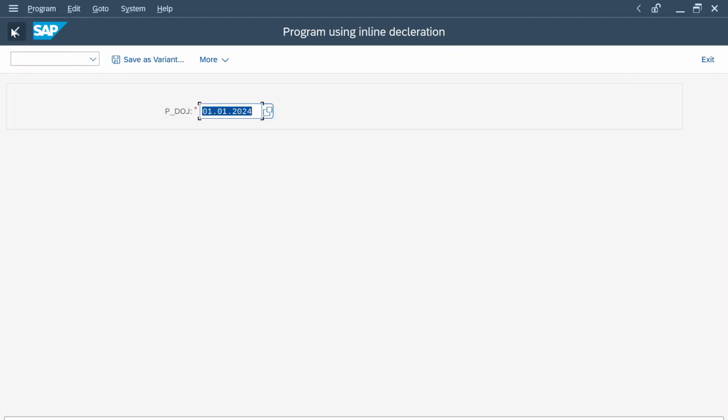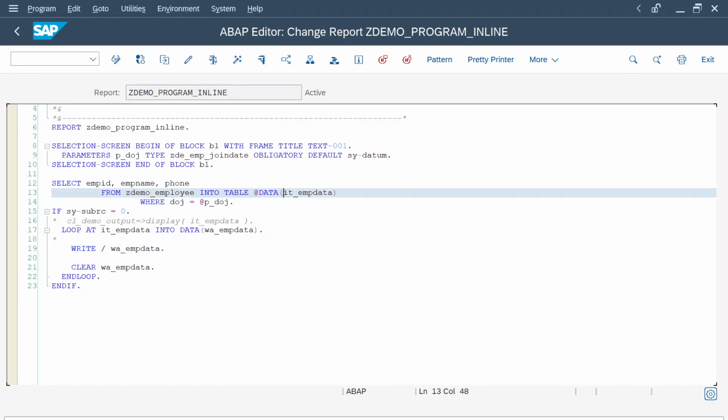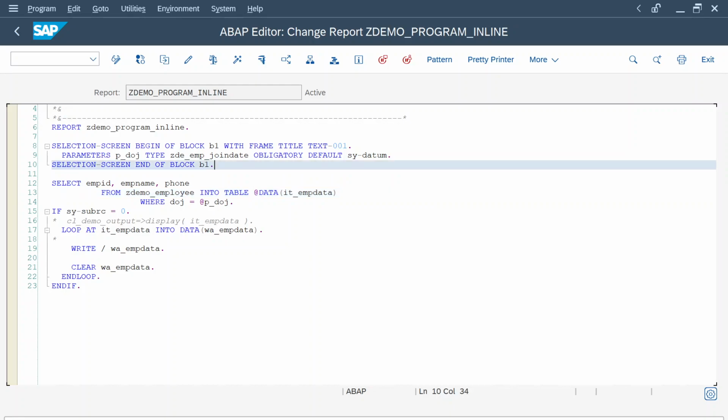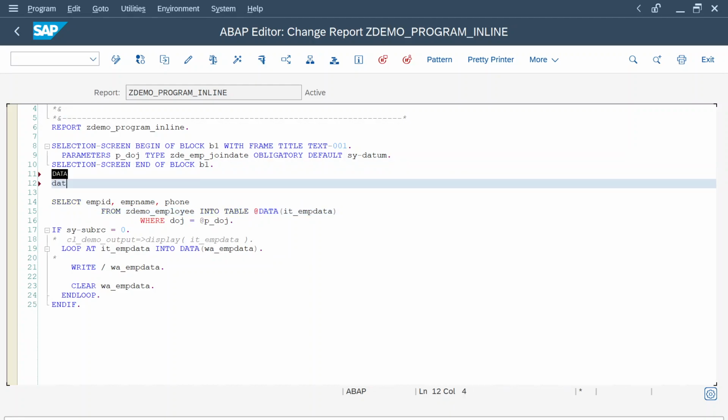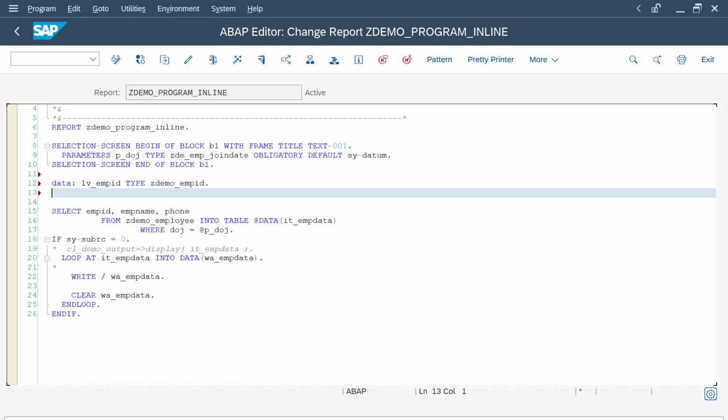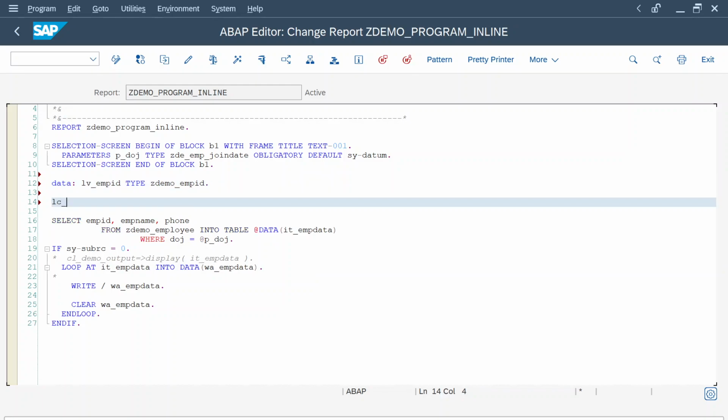Okay, this is called inline declarations. You can also define variables using inline declarations. For example, how to define a variable? Usually, if you want to maintain any value, lv underscore emp id type zdemo emp id. You need to define like this, and you need to use it, right? lv underscore emp id equal to some value.